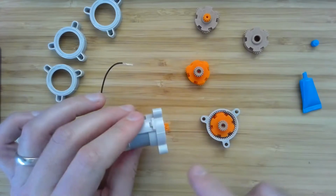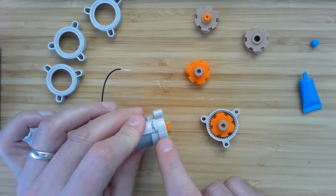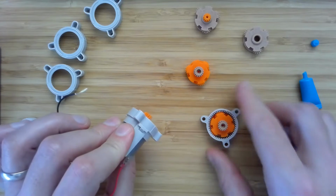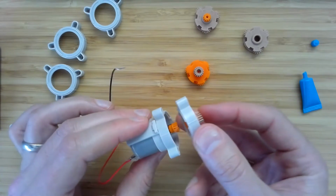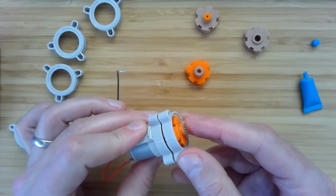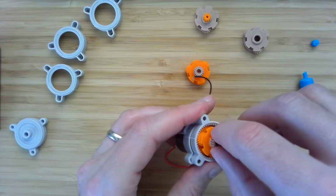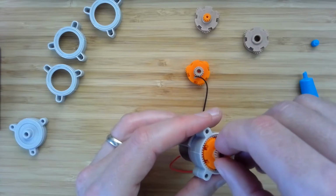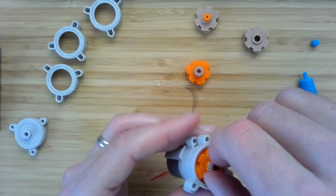One other thing to note before we put it together is there's this little feature here, this rib on the outside of the gearbox. You want to make sure that the ribs line up, and that will get you proper alignment with your gearbox. Okay, so we got the ribs, and then jiggle this a little bit to get the gears to mesh happily.